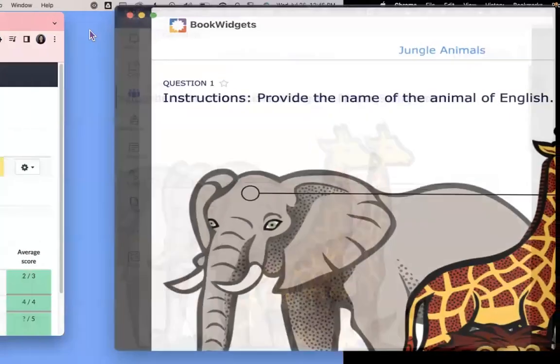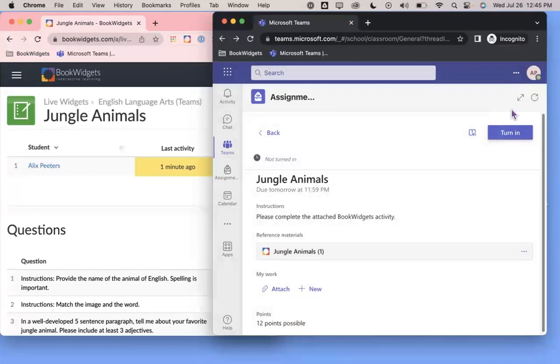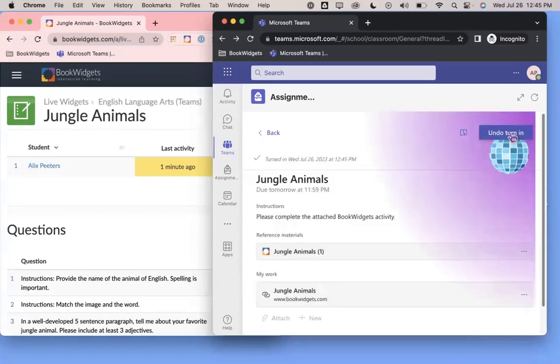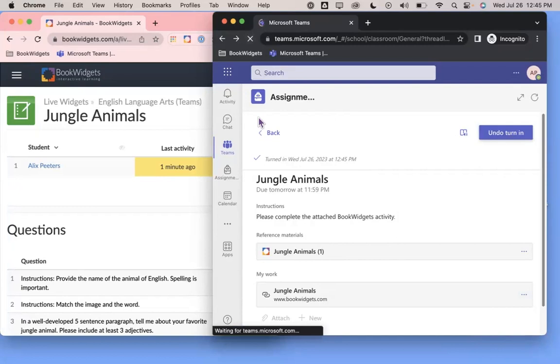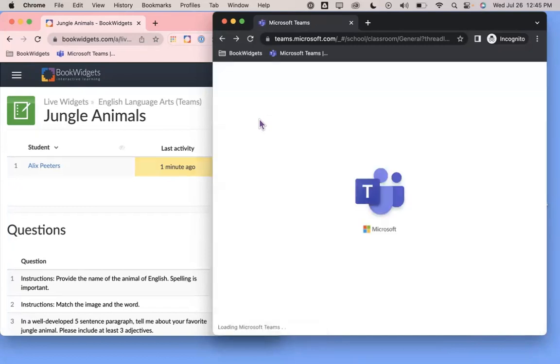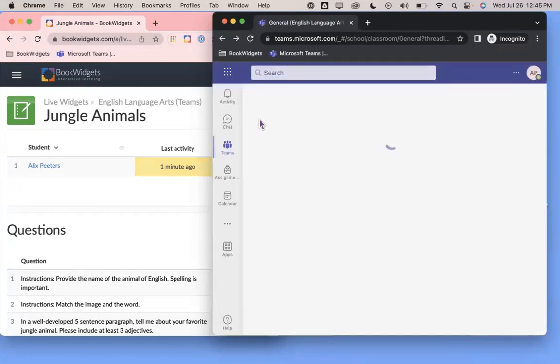Just minimize this a little bit so we can see it. And she's going to make sure, like we always do inside Microsoft Teams, that she selects that turn in button. So it's a 2-step process. Turn in to BookWidgets and turn in to Microsoft Teams until you get the rocket, or in this instance, I got the disco ball. So now Alex's work is turned in. She's turned in jungle animals, and she can now wait for feedback from me as the teacher.